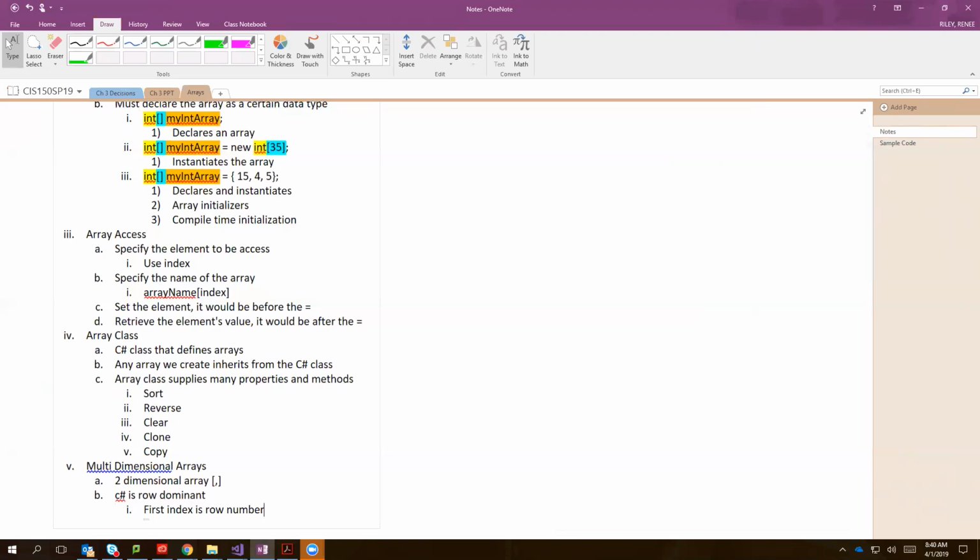And that could be different for different programming languages. But for C#, row number is first.